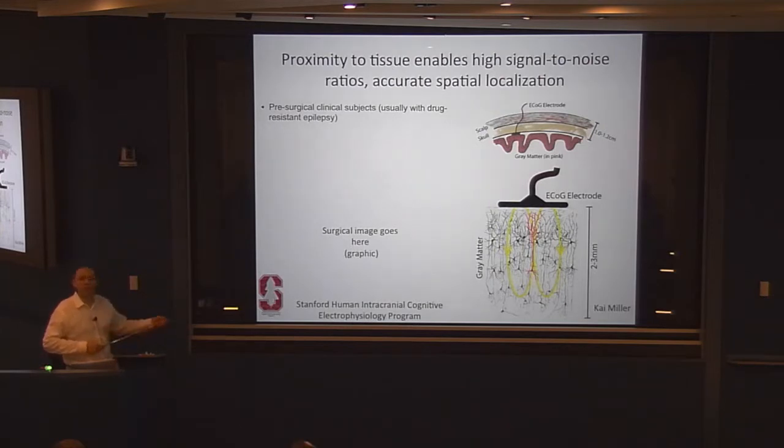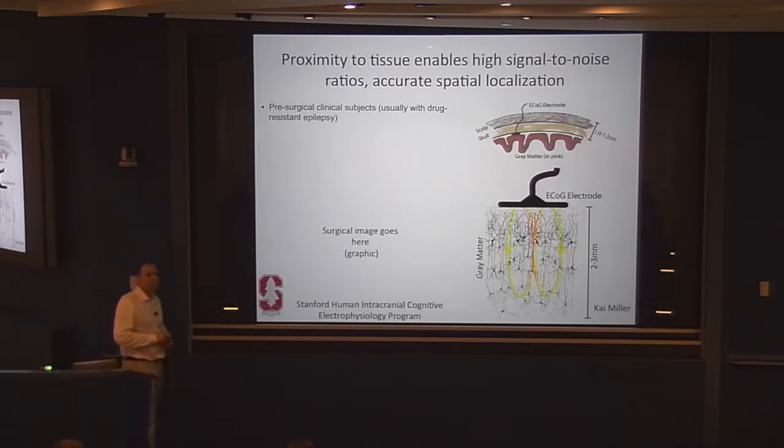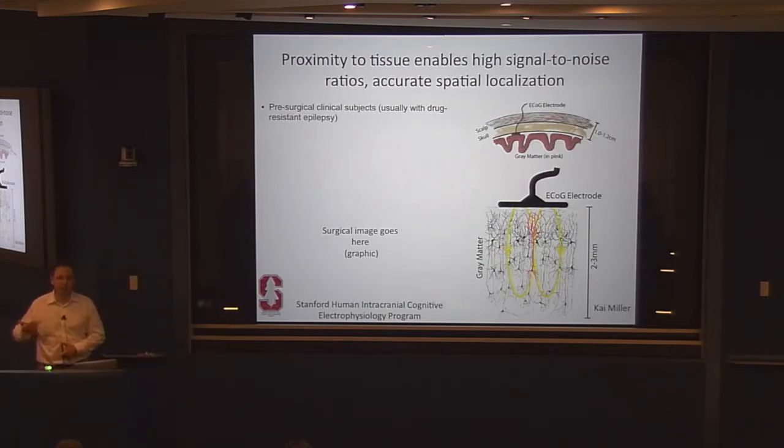The patients get an array of electrodes implanted to record their brain activity for about a week while they're in the hospital in order to measure brain tissue, figure out what's healthy and what's not, and also to specifically diagnose the locus of the seizure. So they're in the hospital for about a week with the medical staff waiting for the patient to have a seizure so they can figure out where the locus is.